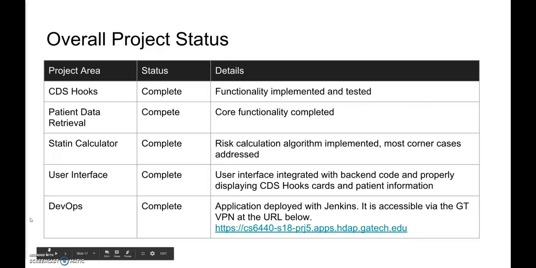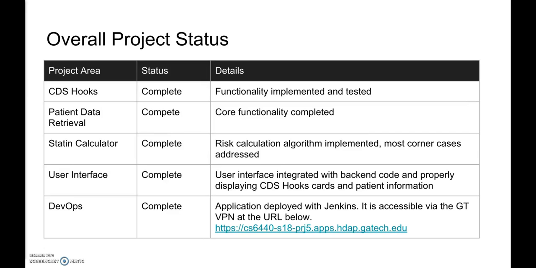Here's a snapshot of the overall project status. The CDS hooks functionality is implemented and tested. The patient data retrieval core functionality has been completed. The statin calculator risk calculation algorithm has been implemented and most corner cases are addressed. The user interface is complete. It's integrated with the backend code and properly displaying CDS hooks cards and patient information.